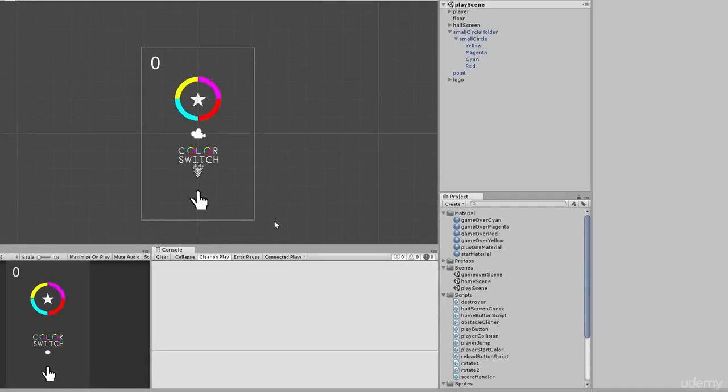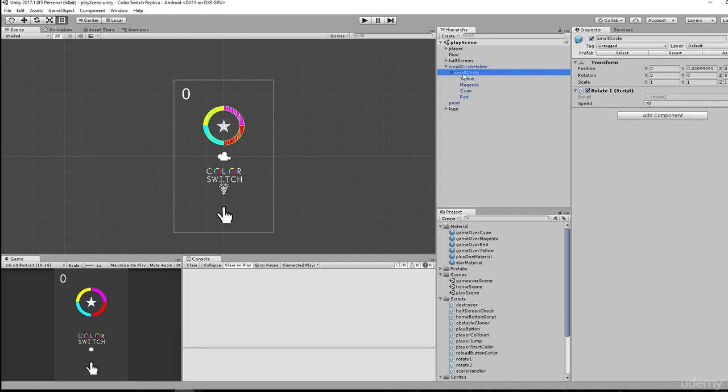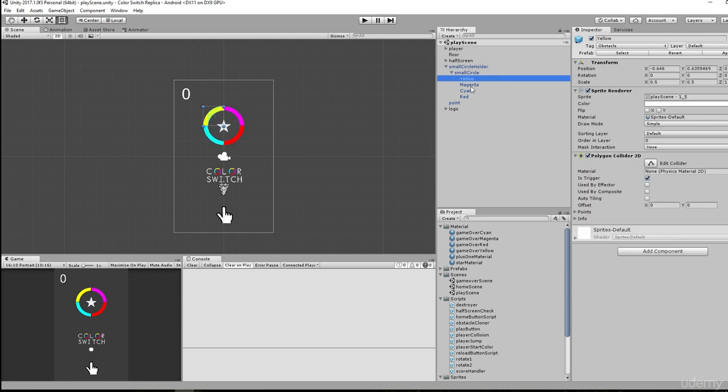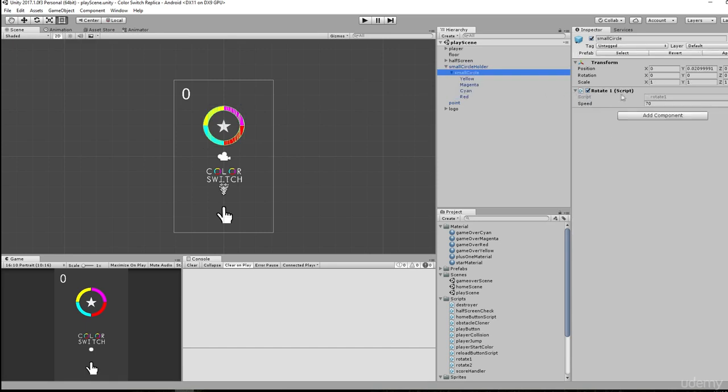So if I go to Unity, and obviously you will not have all of these objects by lecture 14, so don't get confused by that. The problem is with the small circle. The small circle is an empty game object which is a parent of these separate obstacles. And those are actually the only thing that you can see about the obstacle. So this is invisible and it's holding the rotating script.